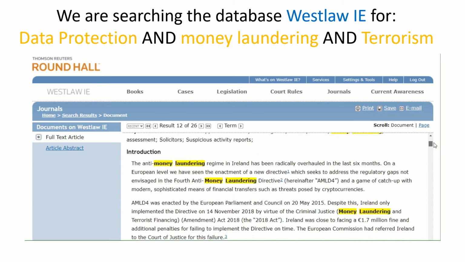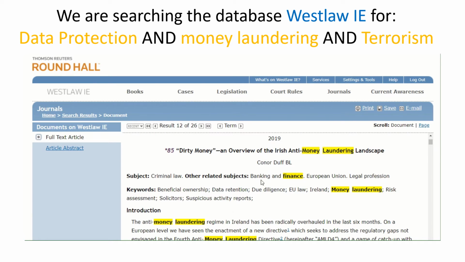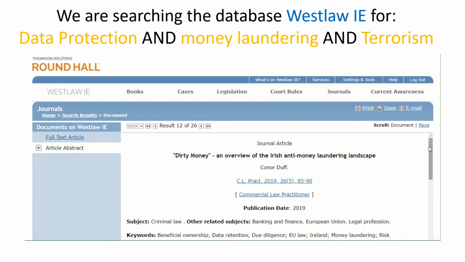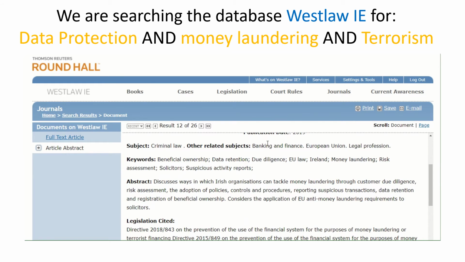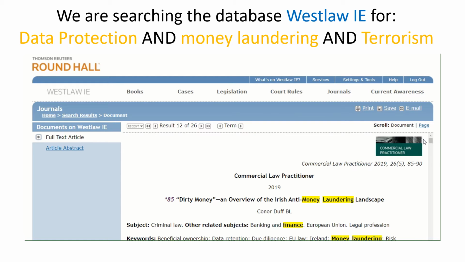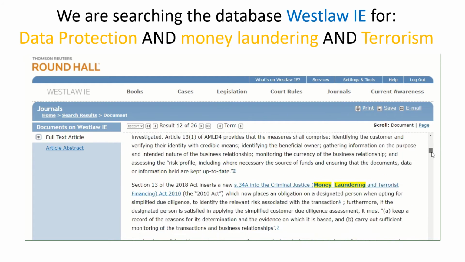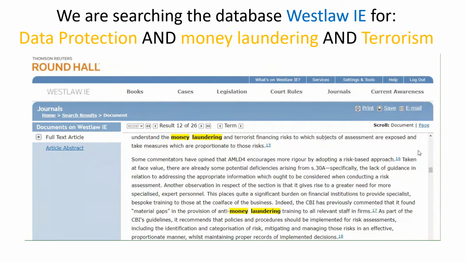It can be a good idea to have a look at the keywords because it can help you identify more search terms, and also the abstract. If I click into the abstract area, the abstract is a good summary paragraph of what the whole article is all about and can be used as a really good screening tool to decide if you want to go on and read the full text article. So I can click into the full text article here and read away. Okay, and you have the option to print, save or email there. And that's basically how to do a search within Westlaw IE.